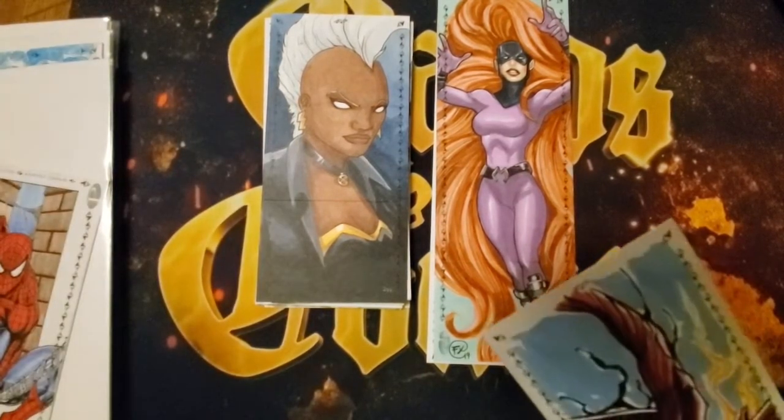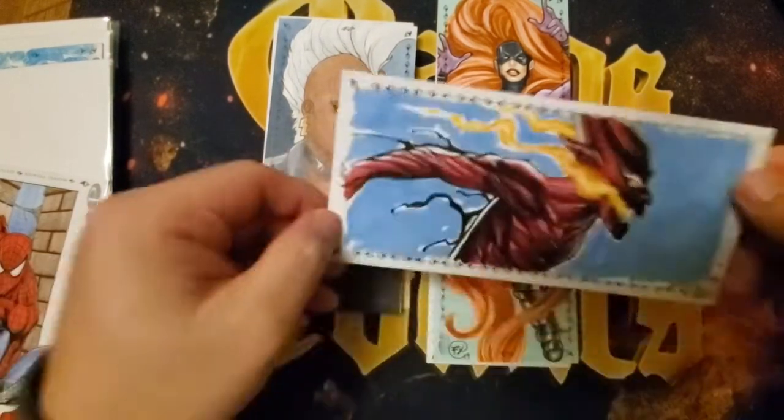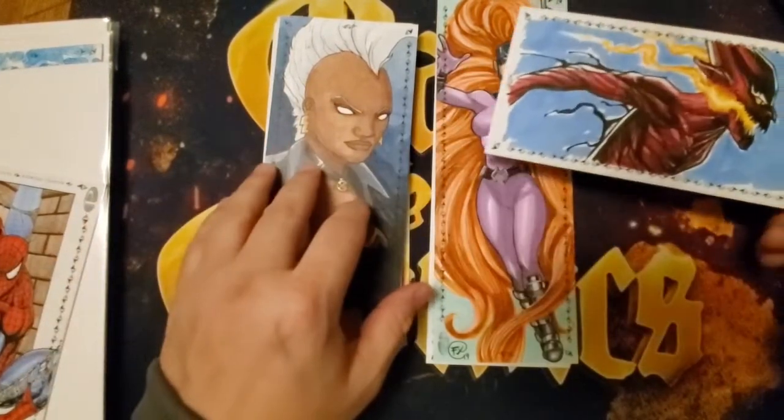So again, that's why this set's really fun too, because you can get these one-on-one art pieces that are very affordable, and you get high quality.